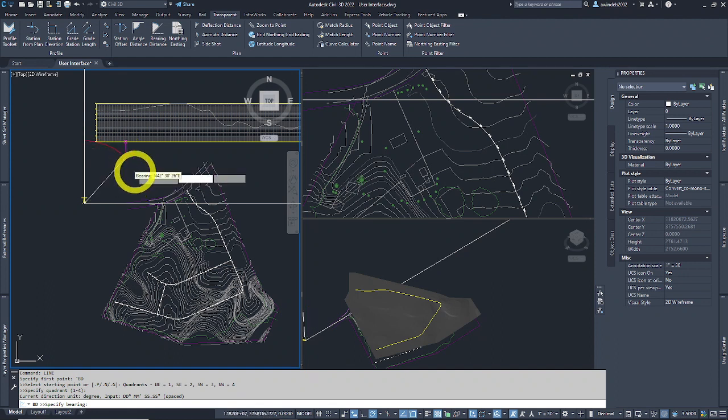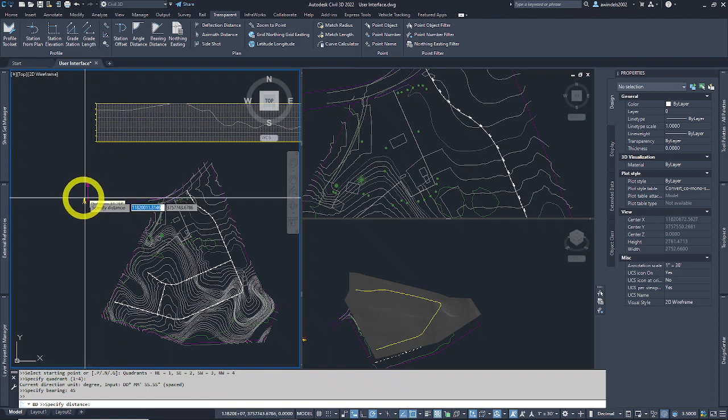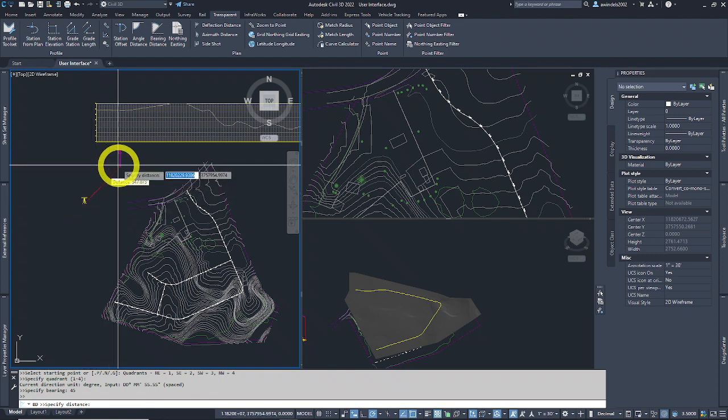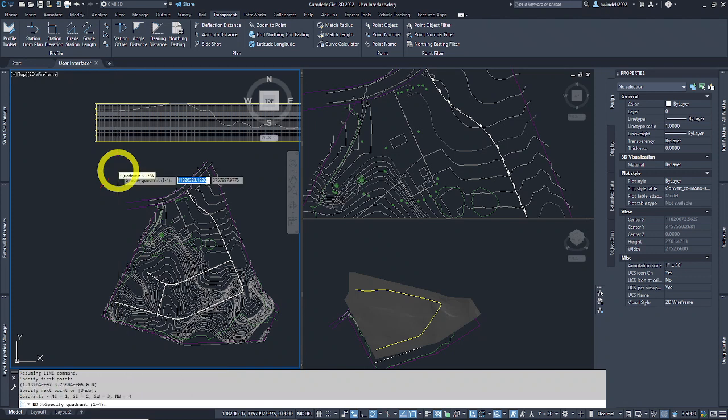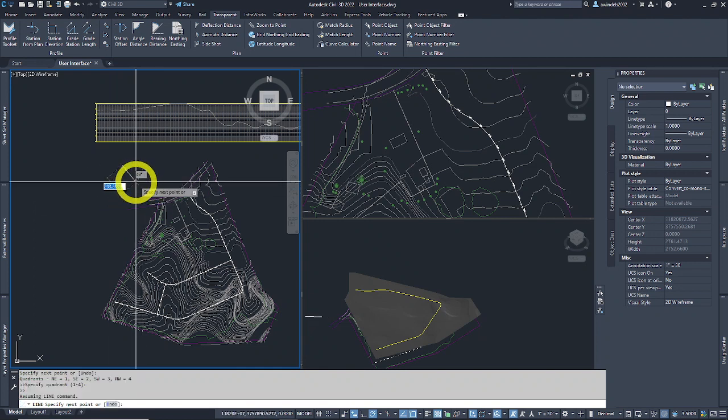This is just me drawing a line like any AutoCAD command with some additional tools to do it, like a civil engineer or a surveyor would. And I'm just going to type in 45. Enter. Now it wants to get a distance. It's looking like my observation and my rod in the field, right? That's kind of the graphics it's showing. I'm going to hit 500. Hit enter. So that's where it started.